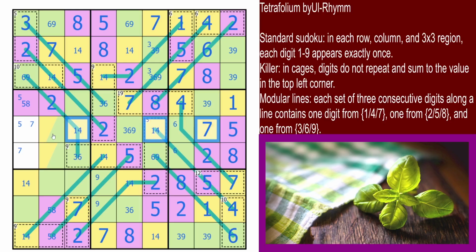1, 2, 3. Yeah, that can't be. That is then green. The remaining is pink here, right? And that means that is... what's wrong? Wait, something is wrong. That's green. That means that's not green, that's yellow. That has to be pink, and that has to be yellow. Yeah, now things are fine.